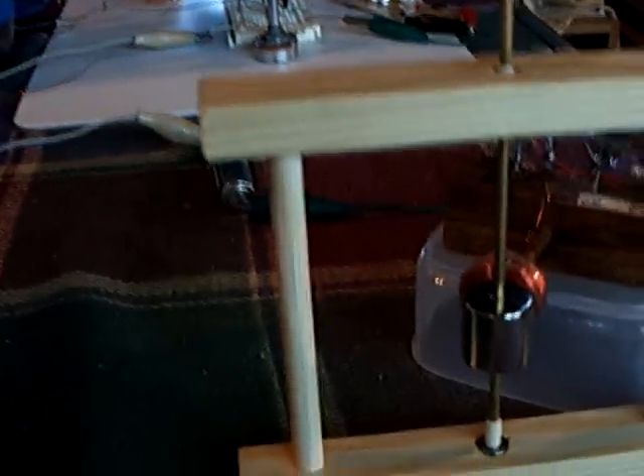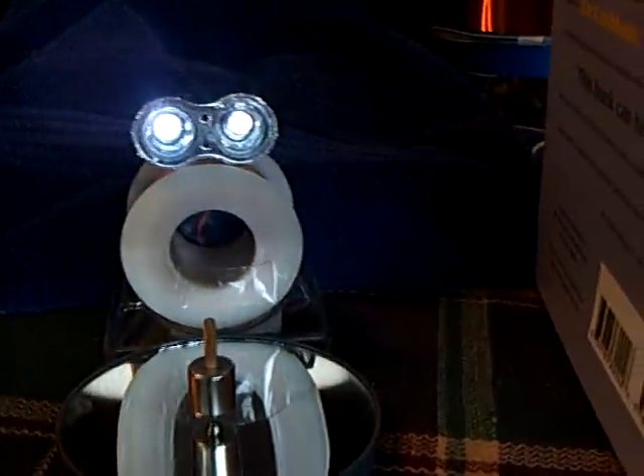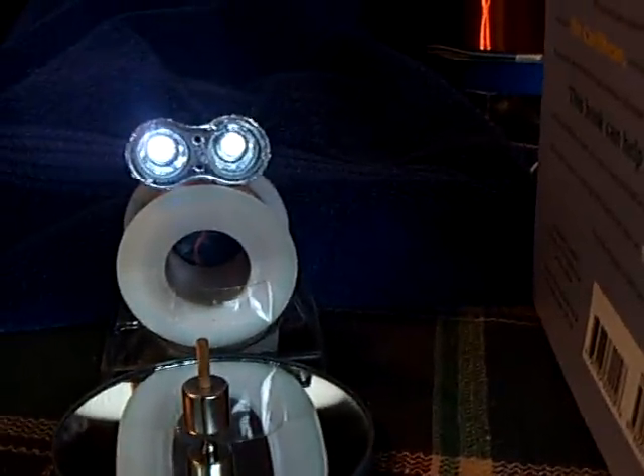Any ferrous material will stop it dead. But this will also work through biological materials like a book, wood — it passes right through. So you could have this running on one side of a wall, and in the kid's bedroom you could have a pickup that picked up the energy and lit the lights in another room. I thought that was very interesting.